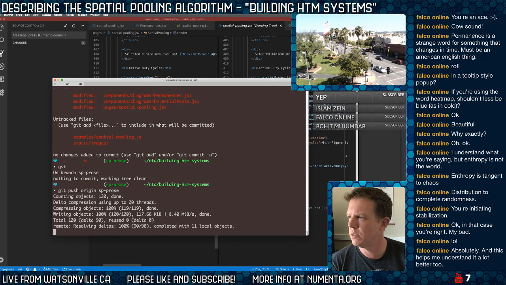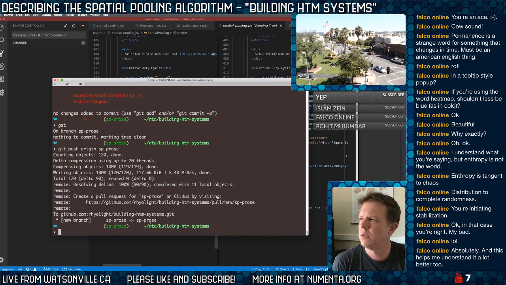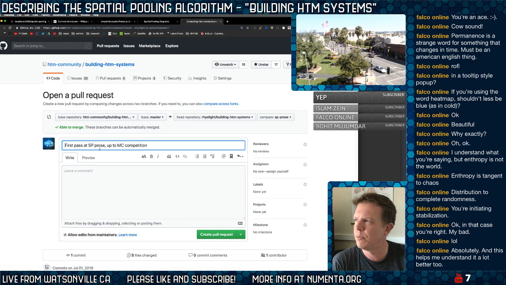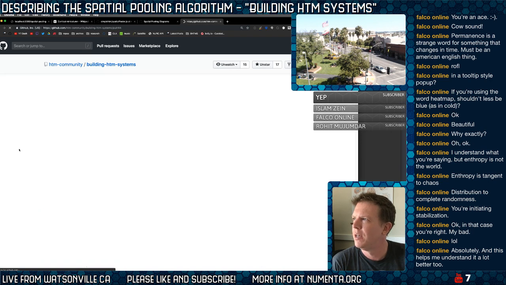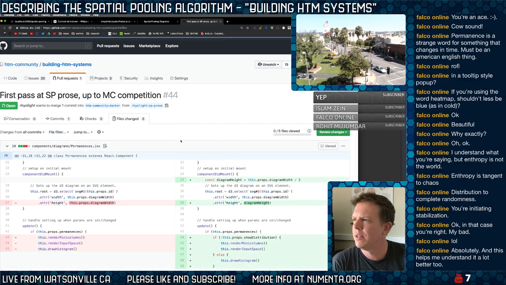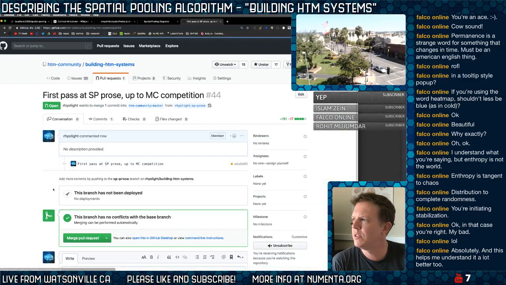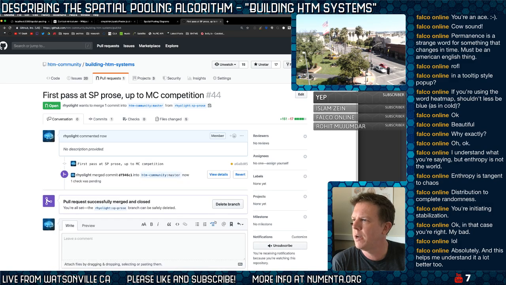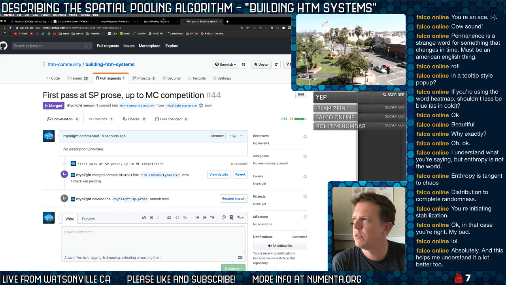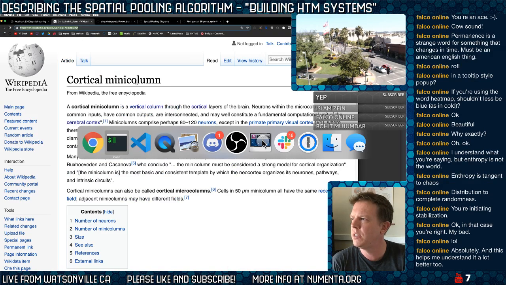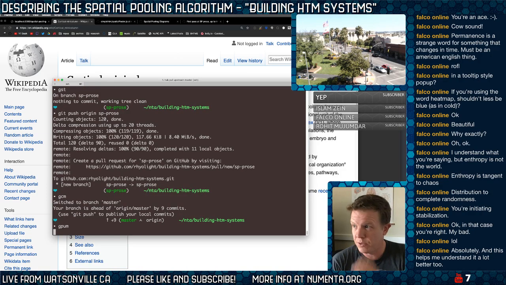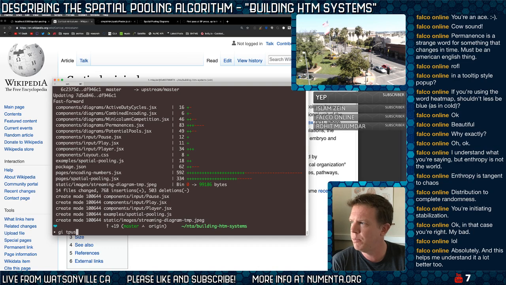That's going to get us a link to create a pull request. And I'm just going to merge it. Create pull request. Here are our changes. I already reviewed those changes. Merge it, confirm it. Now, delete the branch. I'll go ahead and push this too. Let's get those changes from upstream. There they are.